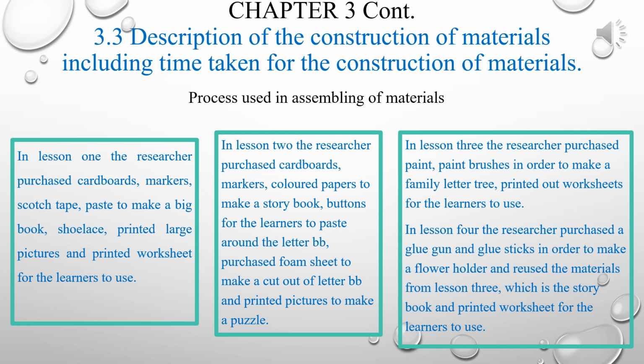purchased foam sheet to make a cutout of letter B, and printed pictures to make a puzzle. In lesson 3, the researcher purchased paint brushes in order to make a family letter tree. She also printed out worksheets for the learners to use. In lesson 4, the researcher purchased a glue gun and a glow stick in order to make a flower holder, and reused the materials from lesson 3, which is the storybook, and printed out worksheets for the learners to use.